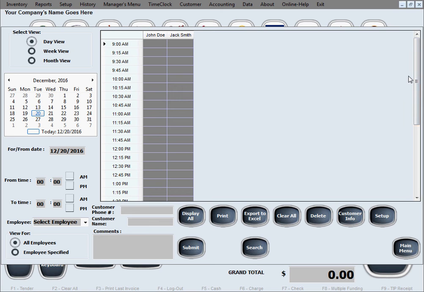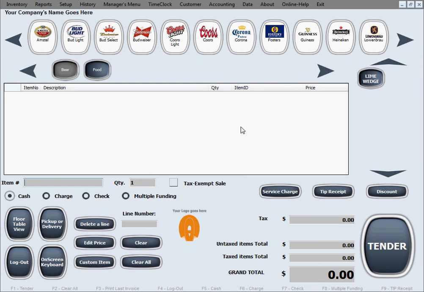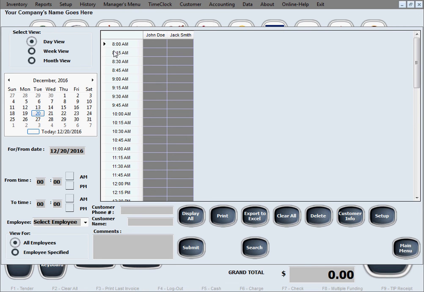By default it's set from 9 to 5 as the most standard working time, but we understand that every business has their own, different hours, and that's why you can customize this slightly by going to setup and putting in your own work time. Let's say, I don't know, 8 a.m. to 10 p.m. If we go to submit changes, it's just going to restart this feature in order for the changes to take effect. And now, as you can see, we have working time from 8 a.m. all the way down to 10 p.m. So now we can schedule reservations or make an employment schedule for that time span.